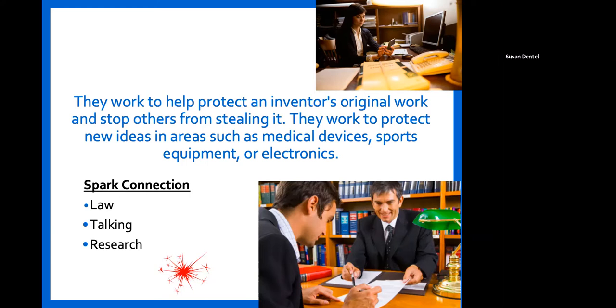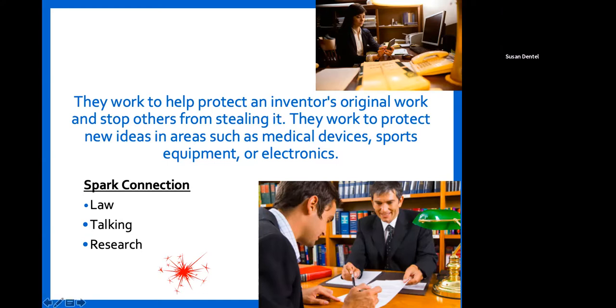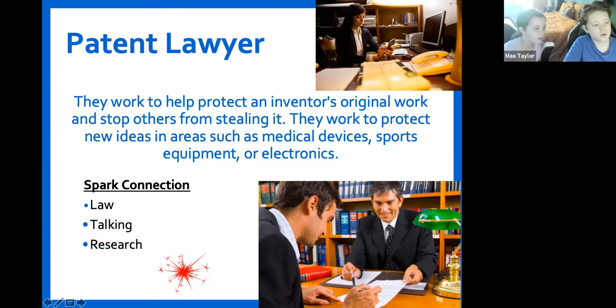All right. So now, this is kind of a slightly different angle here. They work to help protect an inventor's original work, and they stop others from stealing that original work. So, take a look at the guys in that photo. What do they look like to you? Patent lawyers. Woo-hoo! Very good. We have that one. Now we're one away again.